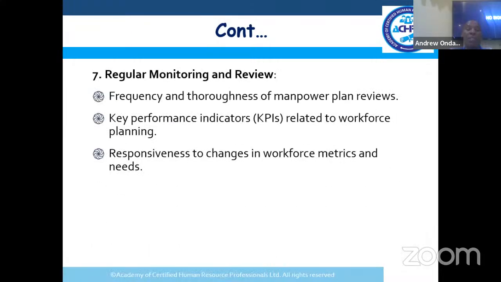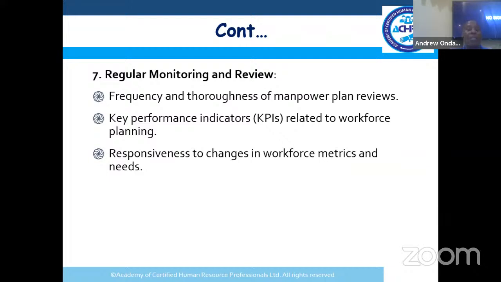Moving on is the last one, that is regular monitoring, that you monitor the HR plan. By monitoring, we mean that you continuously collect data, analyze it, interpret, so that you can always address gaps which may arise in this journey. And then you may need to develop key performance indicators with respect to the HR plan, which I will show probably tomorrow when we shall be talking about HR strategy.